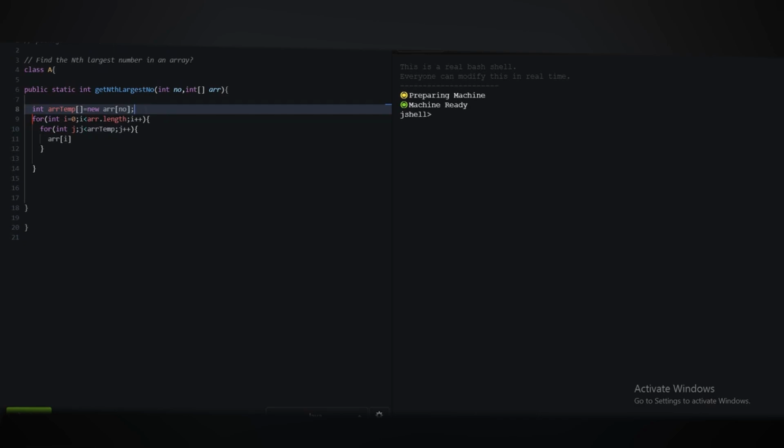You are unable to set the temporary array, and if it is 2, it is not good, so you are unable to sort the data as well. If we sort, the Arrays.sort method is there, but that is if you are allowing it.